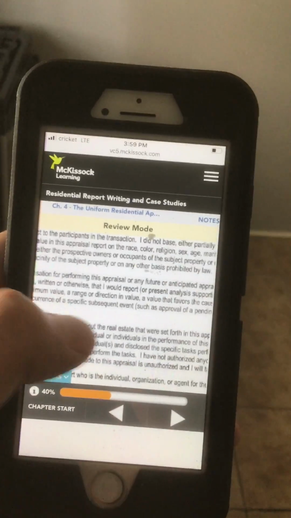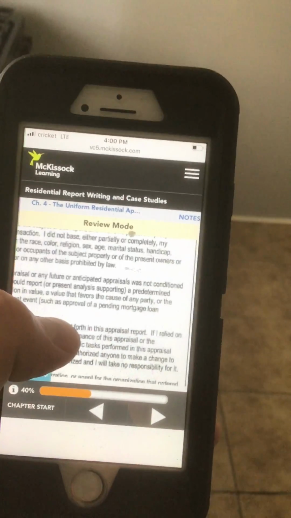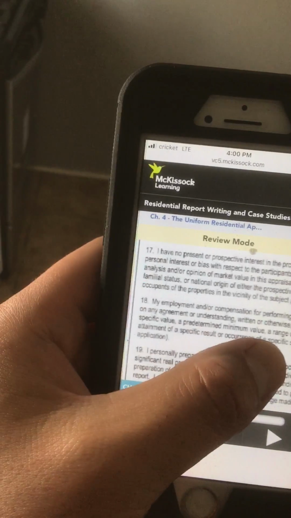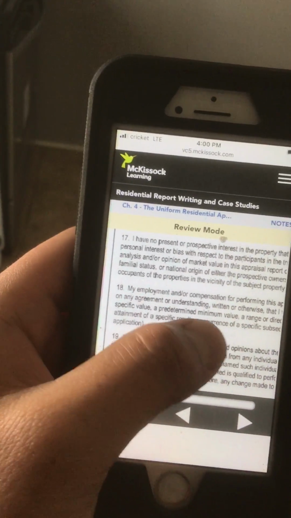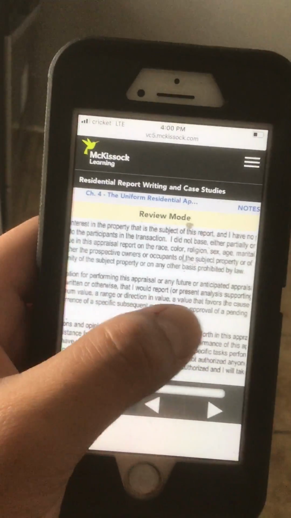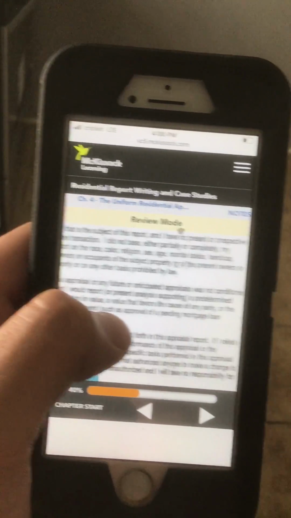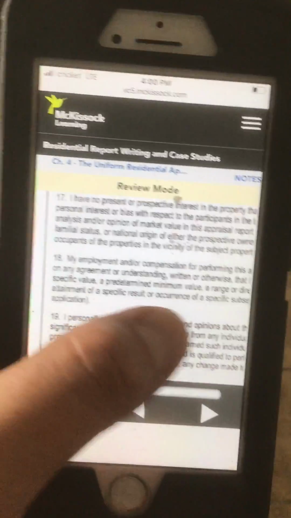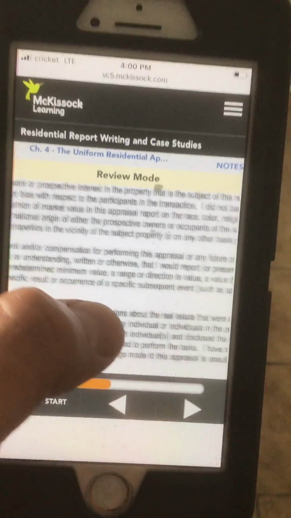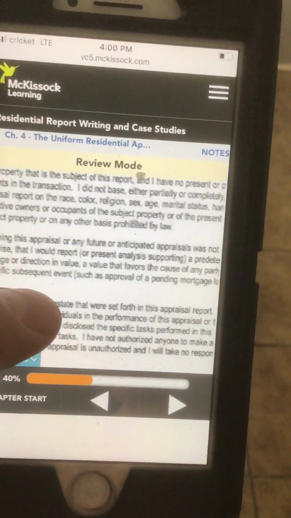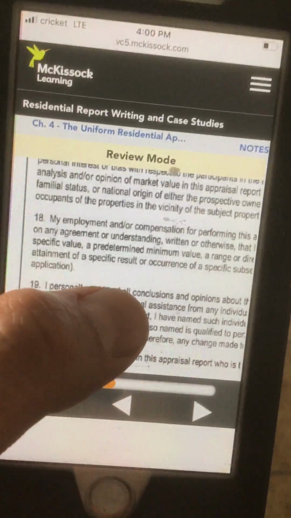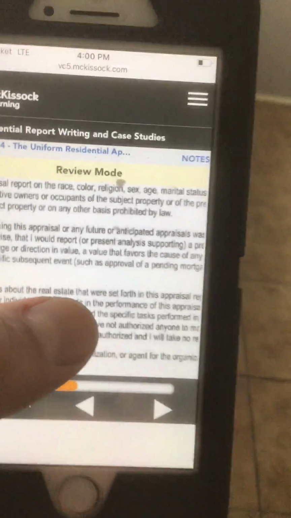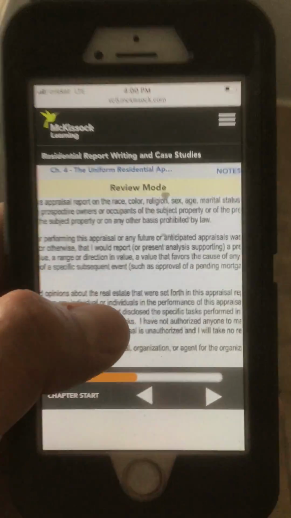I did not base either partially or completely my analysis and/or opinion of market value in this appraisal report on the race, color, religion, sex, marital status, handicap, familial status, or national origin, of either the prospective owners or occupants of the subject property, or of the present owners or occupants of the properties in the vicinity of the subject property, or on any other basis prohibited by law.